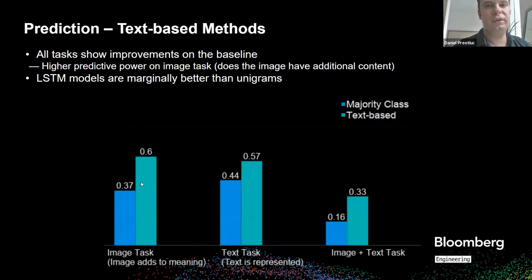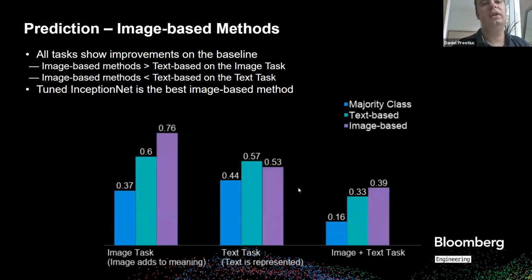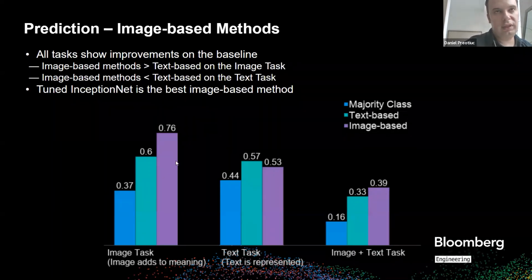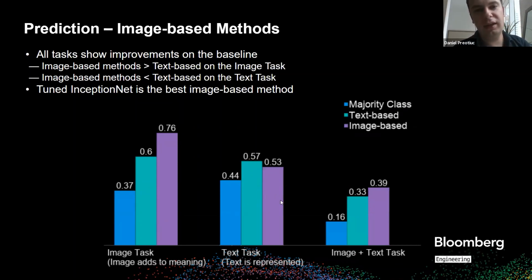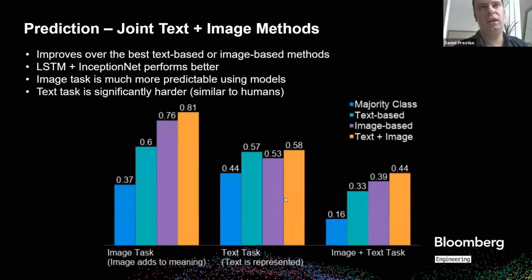If we're using the text-based features, we see some good gains. Then this is just using the image-based features, and actually we see a nice symmetry where on the image task, pure image information is more useful than the text, while on the text task, the other way around, the text is more important than the image. And then the simple combination gets the best of both worlds and improves across the board, but you can see the performance is still pretty low. And I think this is actually a very hard task.